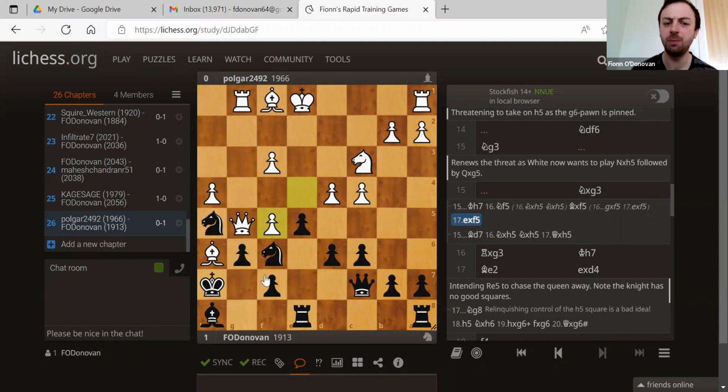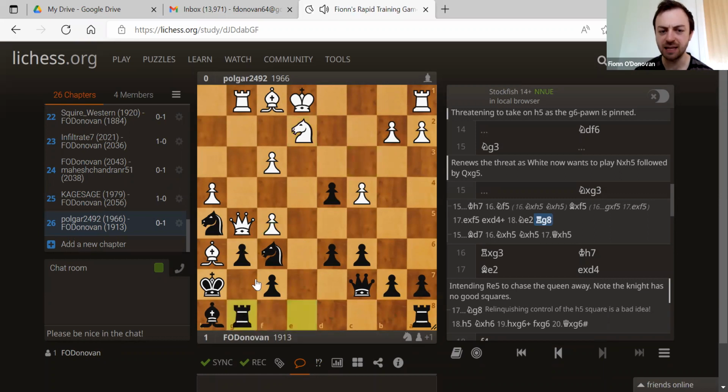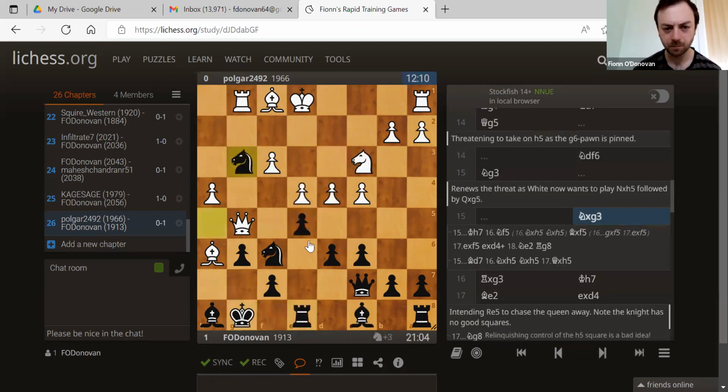I'm not entirely sure whether this position is lost for black or anything. I can take with check here. White blocks. And yeah, I wasn't too sure about this position during the game, but it seemed quite awkward to deal with this kind of threat. So maybe I have to play something like rook g8 to have enough defenders on g6. But this position looks a bit dubious for black, in my opinion.